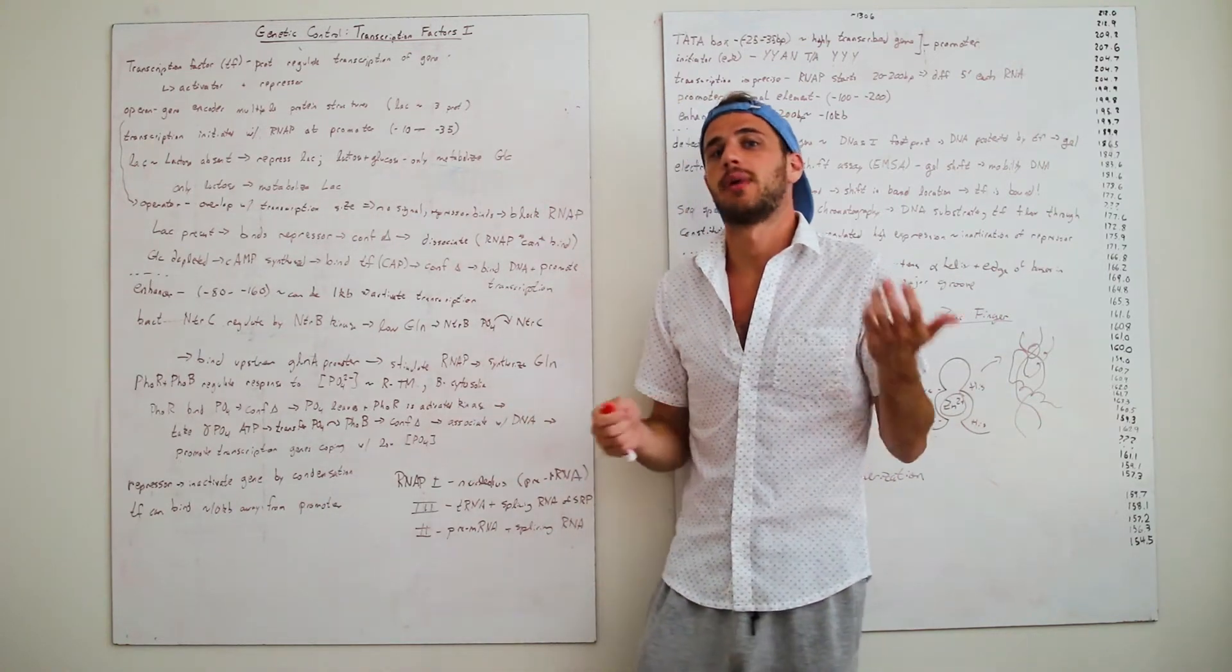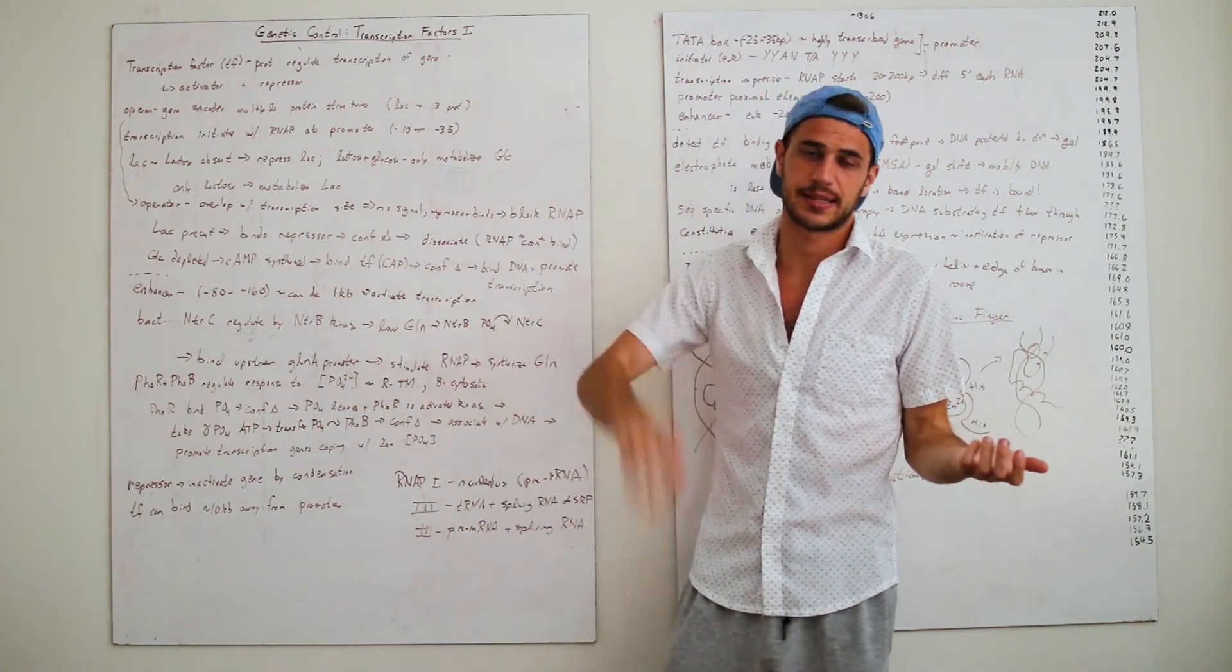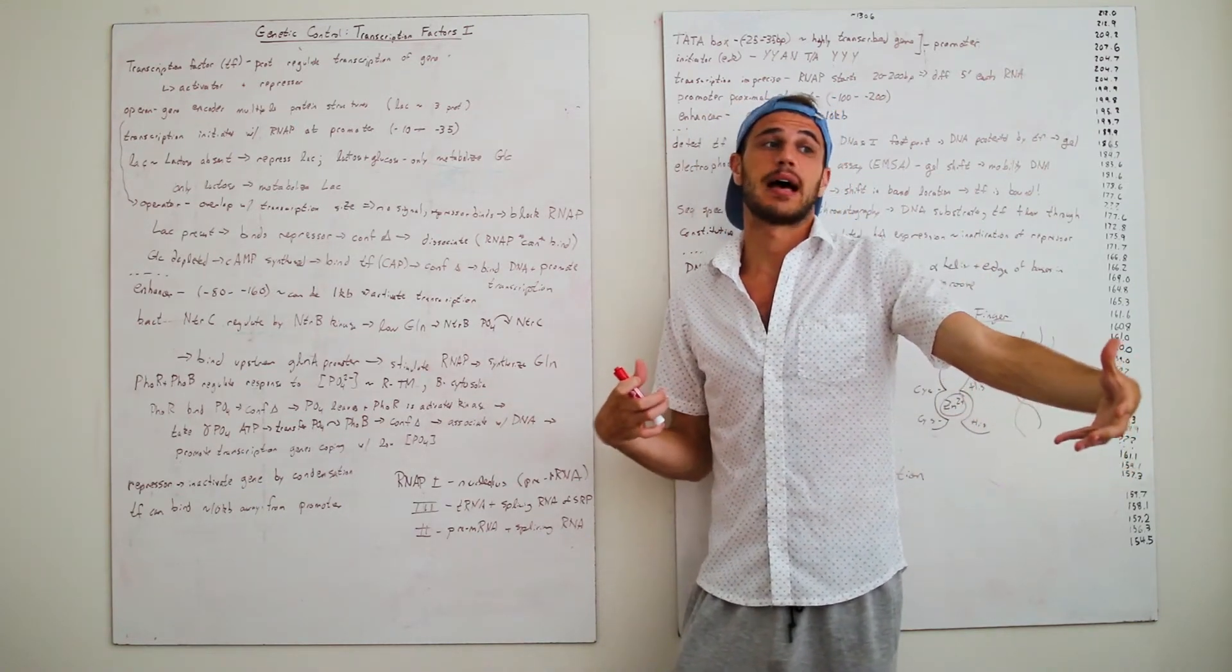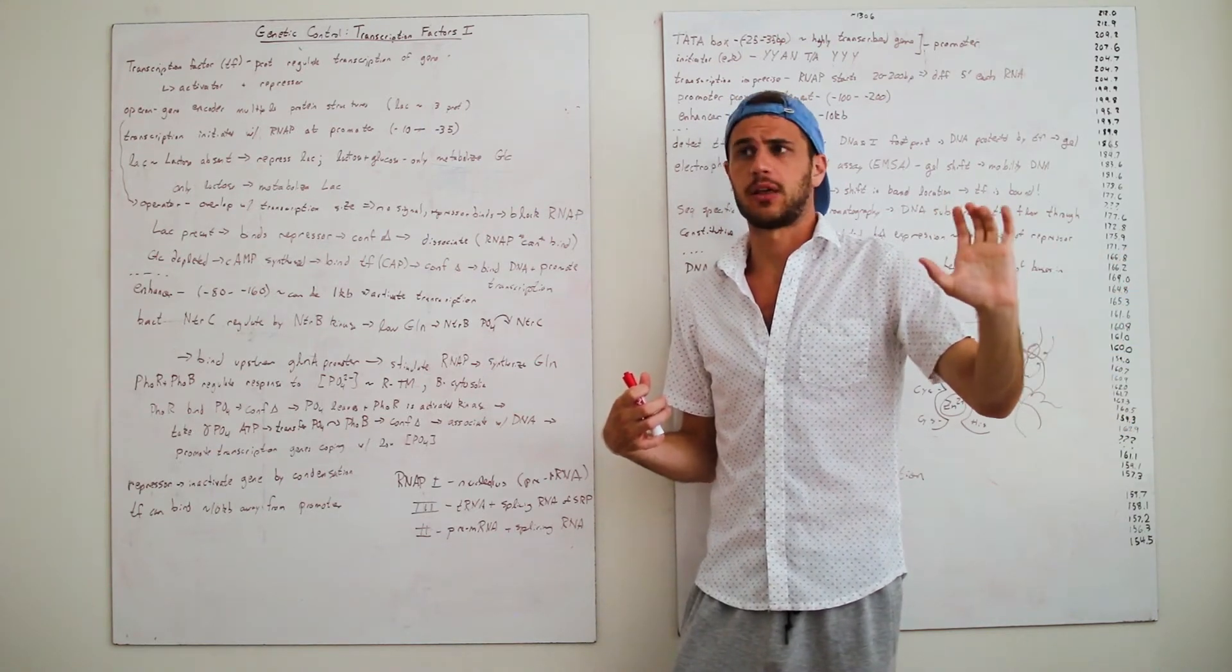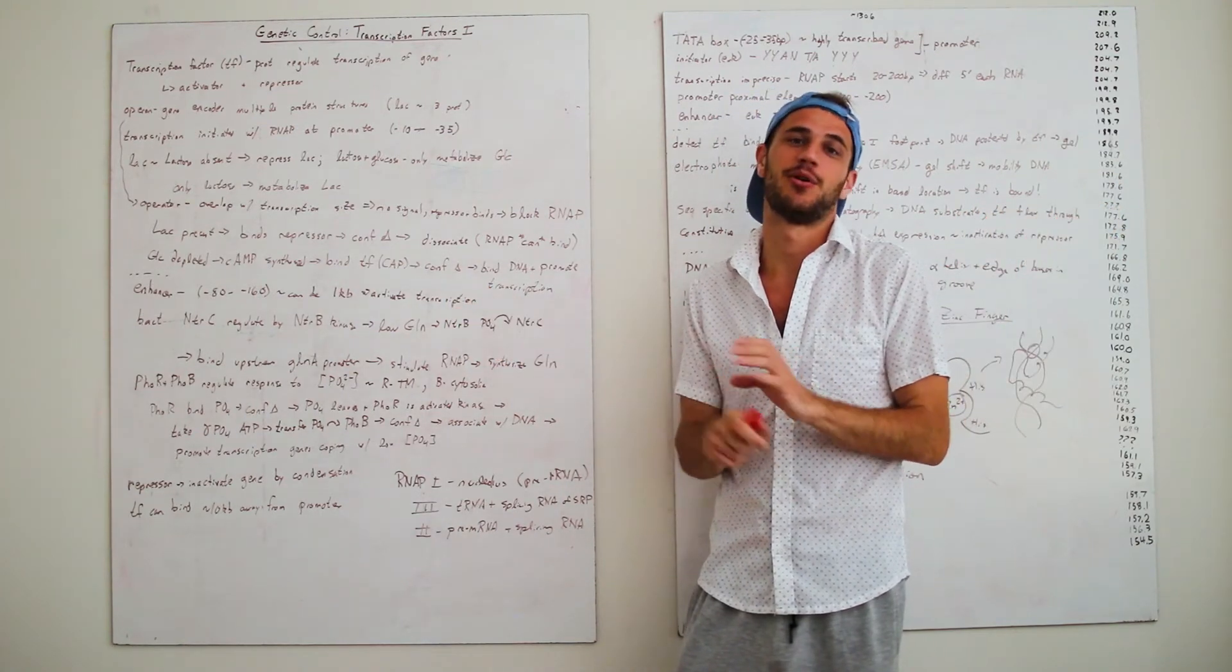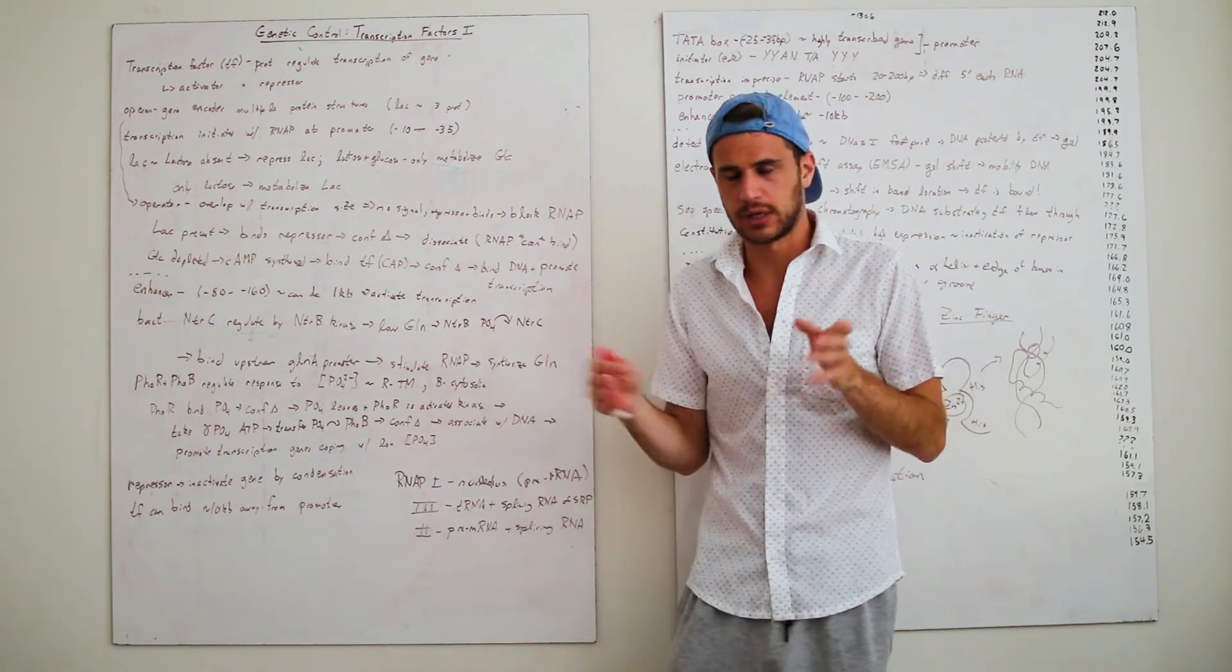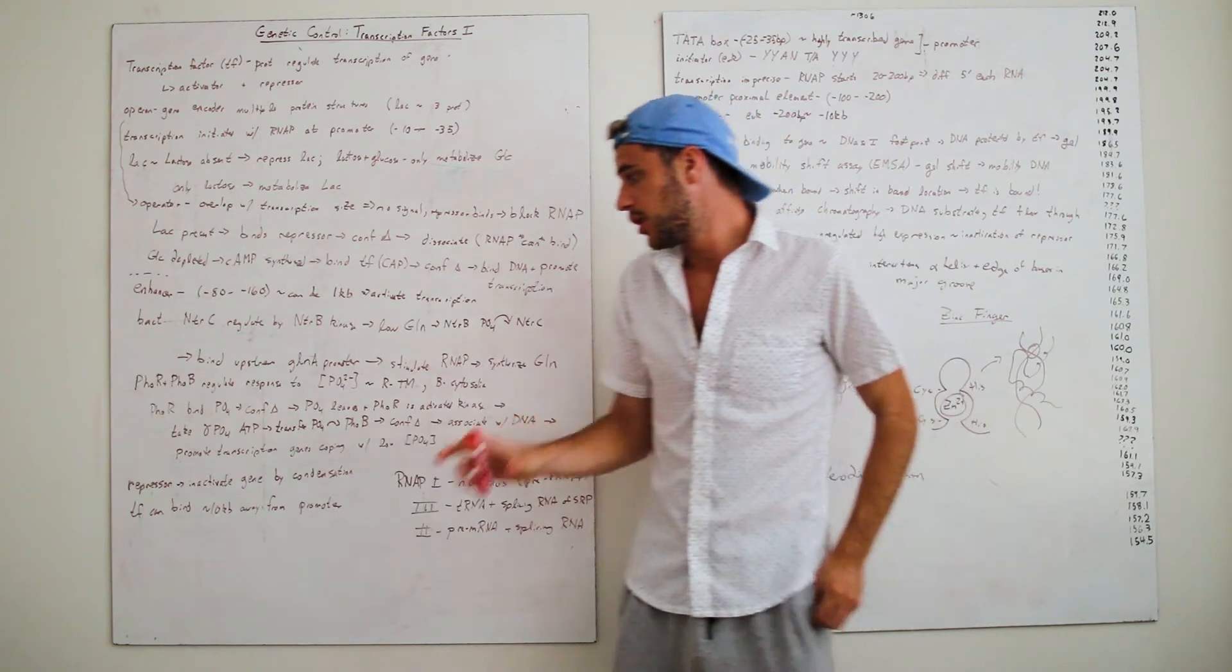Because, essentially, when you have a high concentration of phosphate, phosphate will always be bound to the FO-R, so you will not get that conformational change. So that's the idea behind that one. One thing to note is that there are many different types of repressors, and the one just kind of noted here is just one that sticks on the DNA and pushes away RNAP, but there's also different types of ones, and one of them that we'll discuss later on is something that actually causes condensation of the cellular DNA itself. So it actually makes the genome just kind of condense, so you will never have RNAP actually enter that area, ever, unless you have activated it.